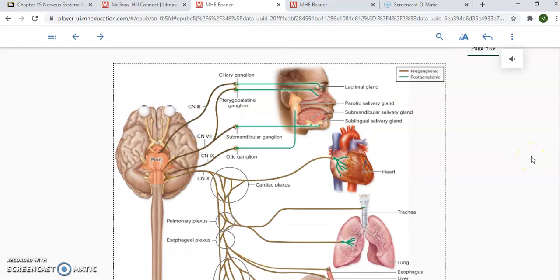Okay, so when it comes to the similarities between these two divisions of the autonomic nervous system, remember we're talking about the sympathetic motor neurons and the parasympathetic motor neurons. They leave the central nervous system, and then they take a nerve impulse to the skeletal muscle, to the cardiac muscle, smooth muscle, and glands. So where they're similar is there's not just one motor neuron that leaves the central nervous system and goes all the way to, like, the salivary glands here.